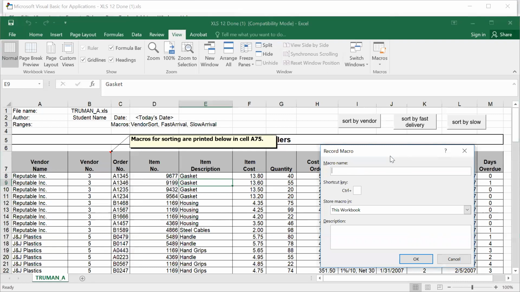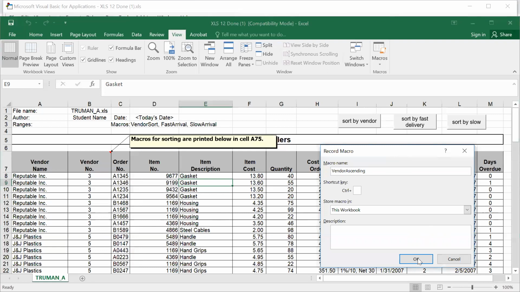I'm going to simplify this. And always make sure when you do the macro name, you either use an underscore between words or you just cram the words together. So I'm going to do vendor ascending. Okay.